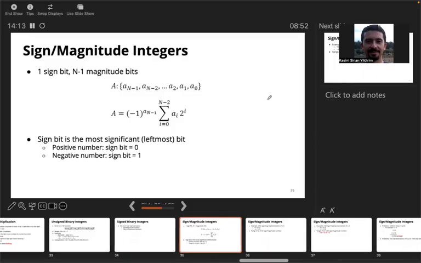So what is the idea here? Obviously, if I have an n-bit number, a binary number that has n bits, I represent its individual bits as A0, A1, A2, up to An minus 1. I am going to use the most significant bit, or the bit that stays on the most left-hand side, as a sign bit. So if this bit is 0, the rest of the bits will identify the magnitude.